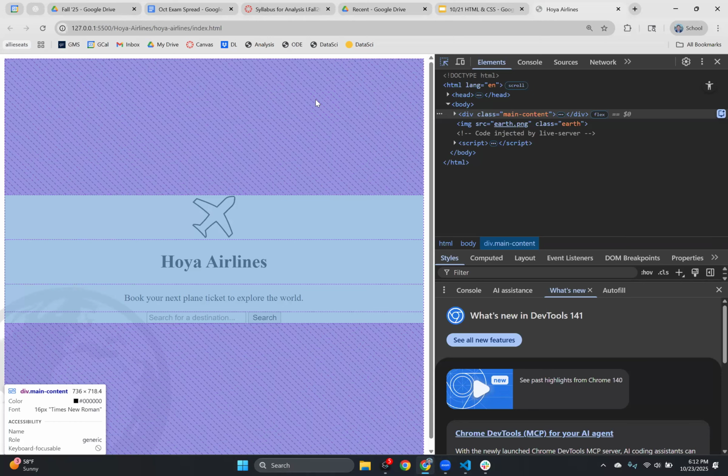We can see that the main content div is now the size of the entire screen, which means now when we center the content vertically and horizontally in that div, the div is large enough that vertically, when we center it, it's the center of the page because it's the size of the page. Does that clear up why it wasn't working before and why it's good now?